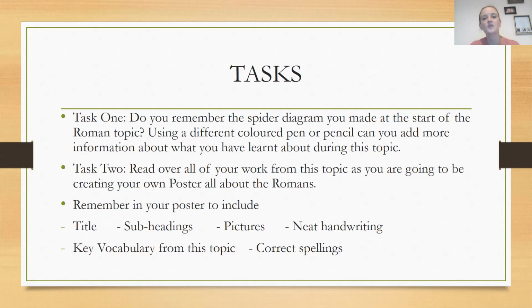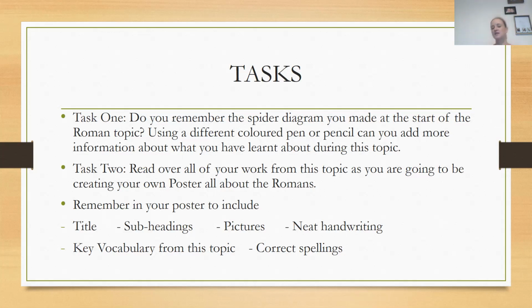If you're unsure, you can go back to the key vocabulary lesson and look at what we've written down. You can also check your work with a dictionary, or just have a read through to see if anything sounds incorrect. But that's something you can do once you've finished it.